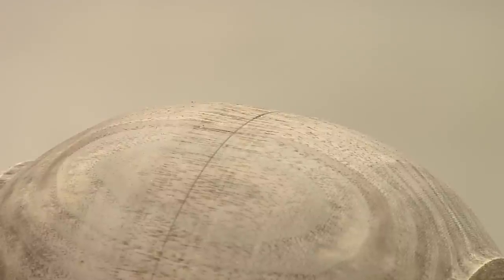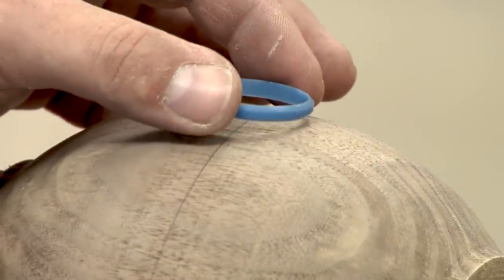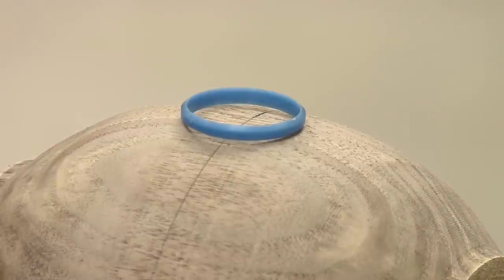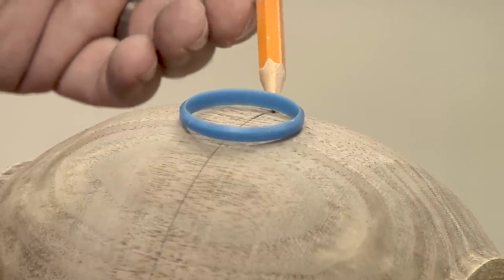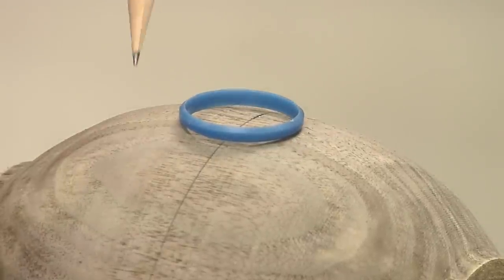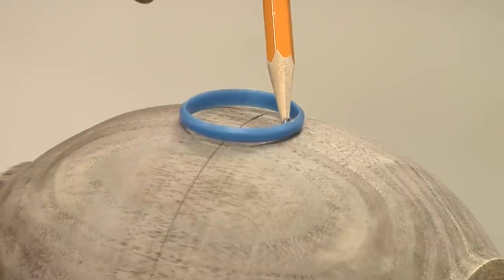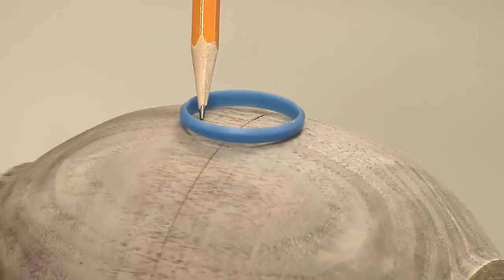To gauge this sphere and make sure that it's perfect, I'm going to use the ring. I'm going to start by placing the smaller, about 1-inch diameter ring, on the equator, the center of the sphere. At that point, you'll notice that there's a gap underneath the middle of the ring, and yet it's touching on the two sides. What that tells me is that I need to remove wood where the ring is touching. That means from the right and from the left side.